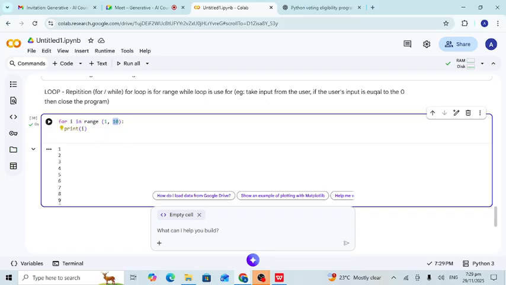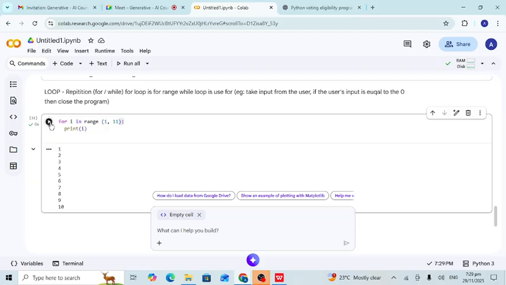Basically, if I want 10 here, then I will change it to 11. Then it prints the numbers from 1 to 10. So here I am printing the value. It gives me 1 to 10 counting. I am not using any print 1, print 2, print 3, print 4 statements like that. Here I am only using a two-line formula. So basically the for loop is used for that.